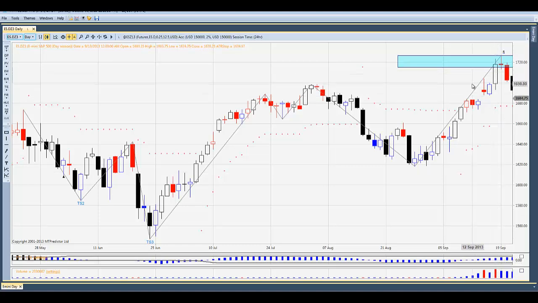What we want to look for is to see if this, what we call a neutral candle here, is followed by a red, what we call seller's candle. This is a proprietary candle that tells us that the sellers are now overcoming the buyers in this resistance area. So we only pay attention to the color of these candles when we're in a major support or resistance area, or when we're looking to set a trade up. Back here we had a buy setup that the software provided, followed by a blue buyers candle telling us that buyers were now overcoming the sellers in the support area that the software found.